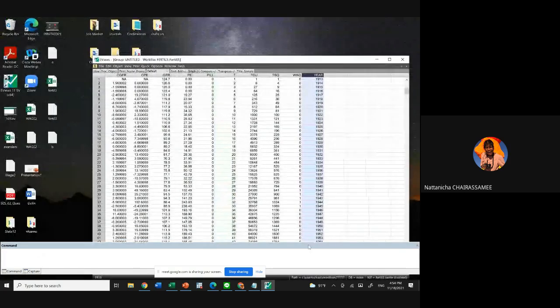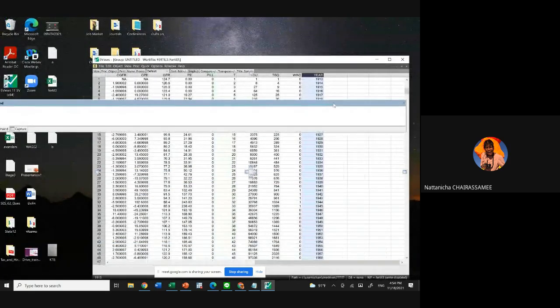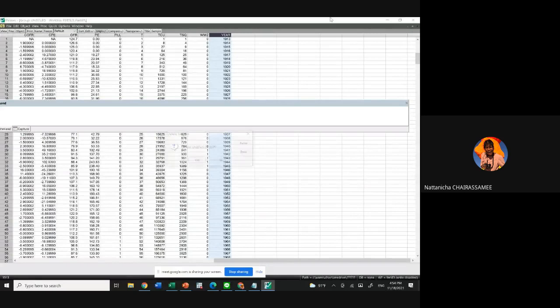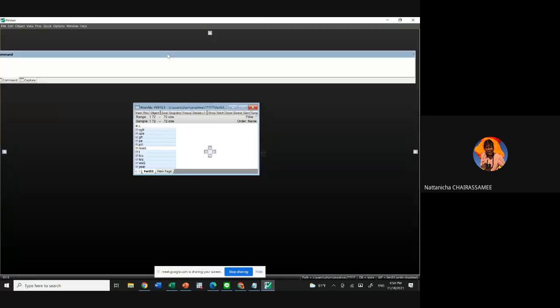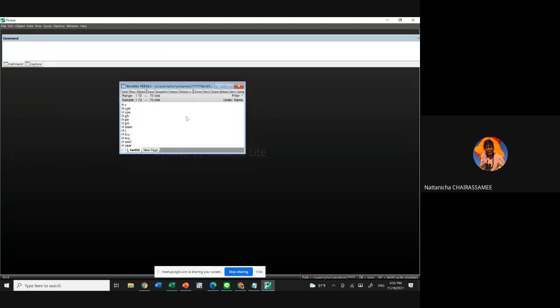Okay, and then the thing that I want to do is to run a regression. My dependent variable here will be the GFR. GFR is the number of children who were born in each year, right? And my independent variable here is the PE. PE is the personal tax exemption.